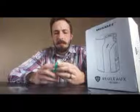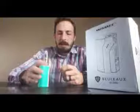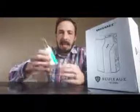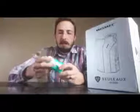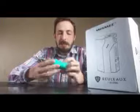A few of the things that people may not like: it's heavy, it's bulky. You can't carry this in your pocket unless you have some of those Genco jeans that are coming available now. But you can't carry this in your pocket, especially with a tank on it. It makes it very large. You've got those three 18650 batteries that make this a huge and heavy device. This is probably one of the heavier devices that I have right now. Besides that, I would say that's the only downfall.